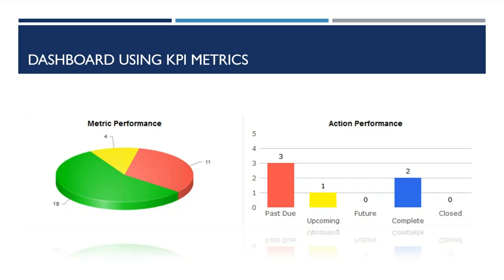So this is a dashboard that's going to benefit me. So my team right there, I see for my team, we have 11 metrics that are in the red, 4 in the yellow, and 19 in the green. Where do I need to focus my efforts on? It's right there in this dashboard. Versus Excel, I would have to go through a whole bunch of different headers, columns, or write some type of query that pulls all this data. And I don't know how many times people spend hours creating these dashboards in Excel to try to see that data when this can easily be done when it's already done for you. You can just focus your efforts on how to report on that.